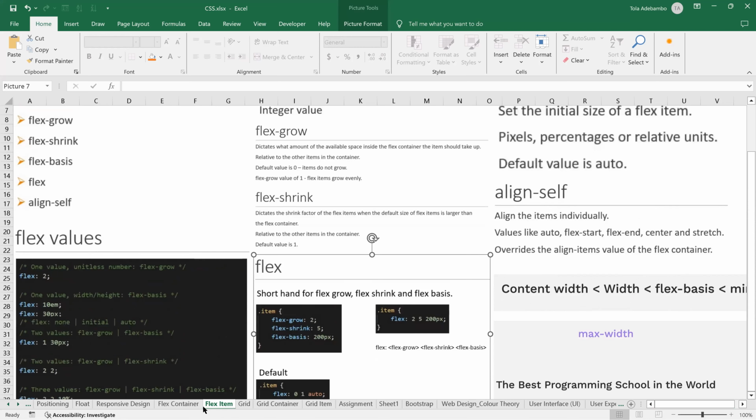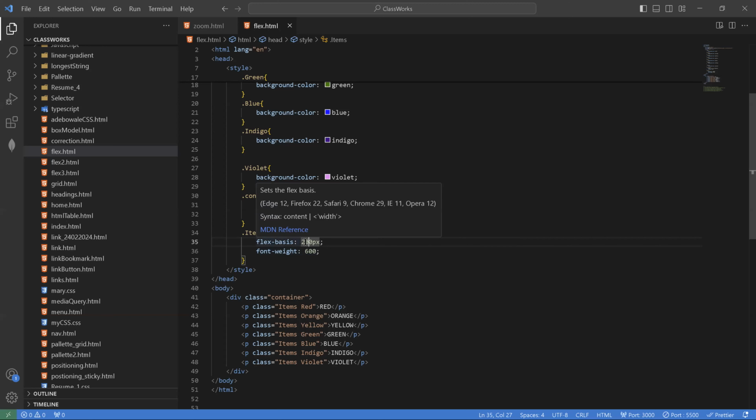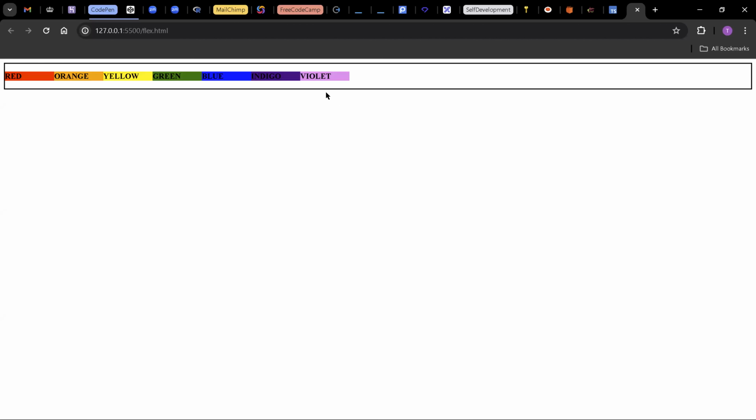So if I go to each of the items, and I say flex basis of, say, 200 pixels, look at what happened. It has increased in size. In fact, let me reduce it to 100 so that I can see. Now, this is the initial width given.